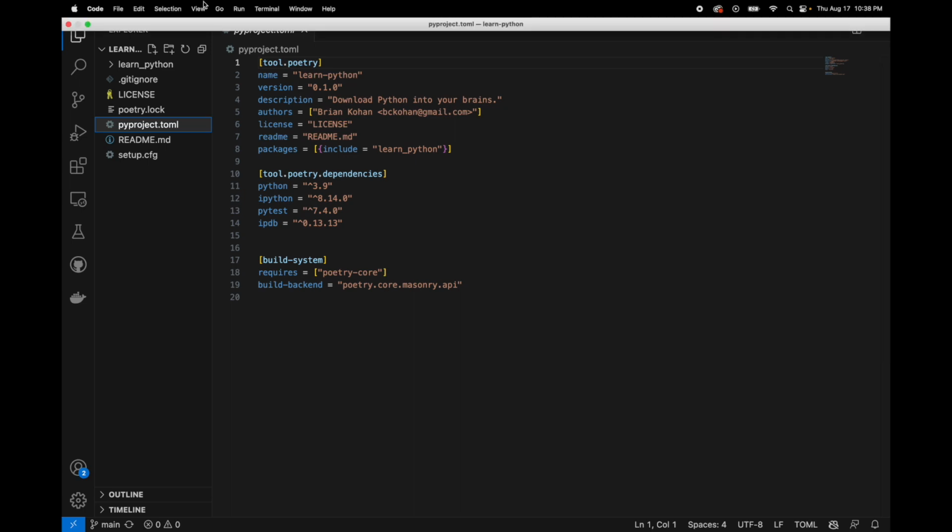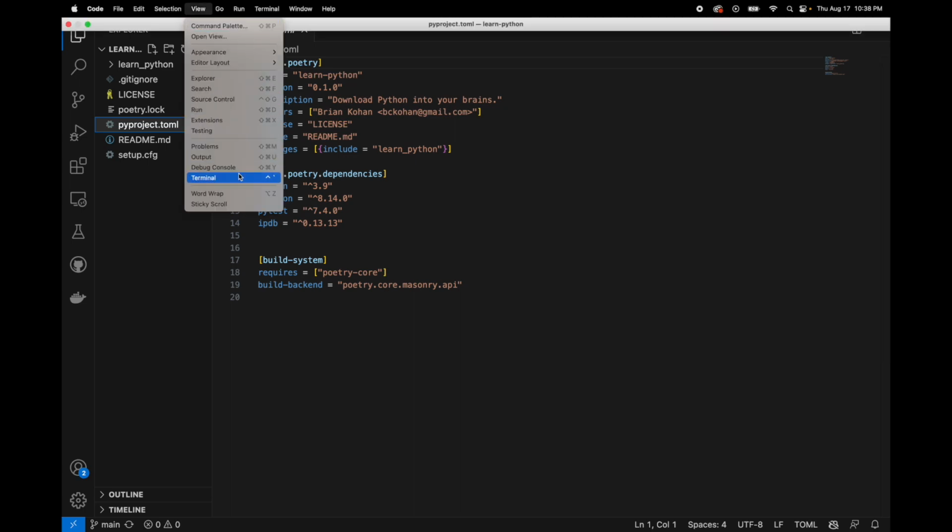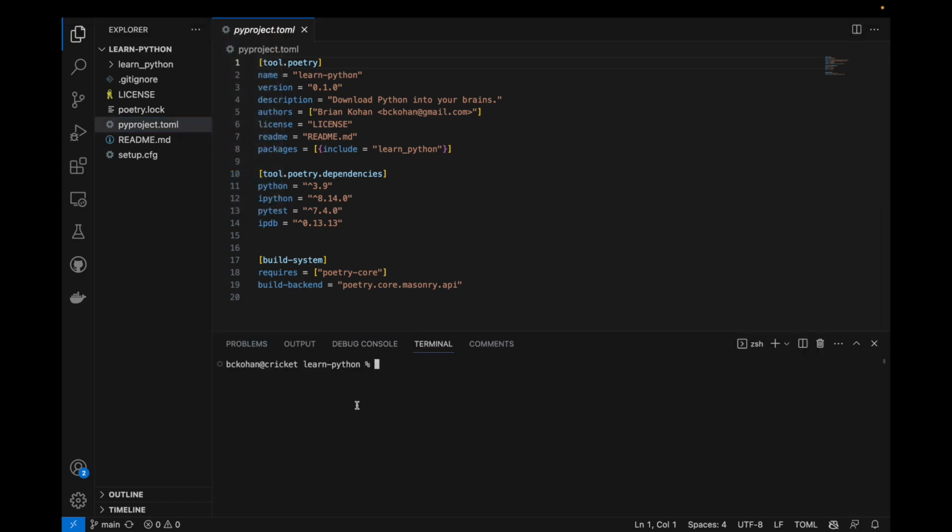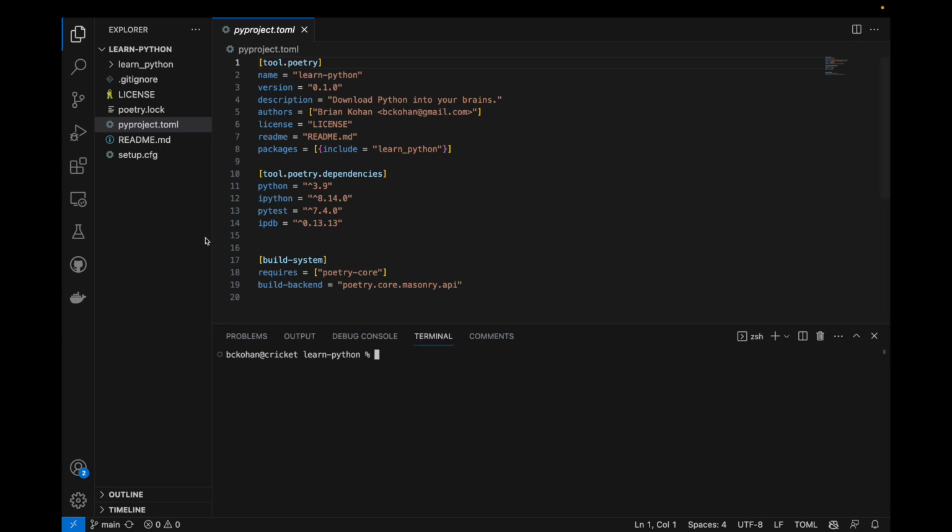Okay, so VS Code comes with a terminal window. So this is just like the terminal app on your laptop. It can just be kind of convenient to be able to have access to it within the editor. I assume you already have Poetry installed. So just to check to see if you do and that it works, you can type poetry --version. And it should spit out something that looks like this.